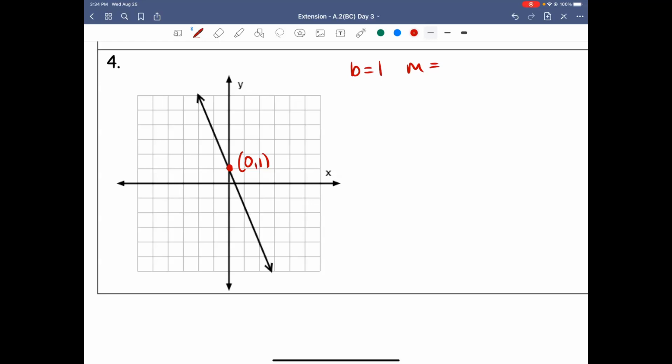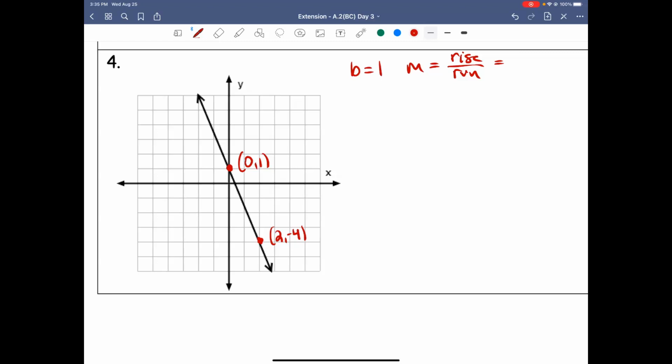But we still want to find our value for m, which is the slope of this line. And so remember, for graphs, in order to determine the slope, we will look at the rise divided by the run. And so if we start at our y-intercept and look for another nice point on the graph of this linear function, we're going to find another nice point right down here, which just happens to be (2, -4) for its coordinates.